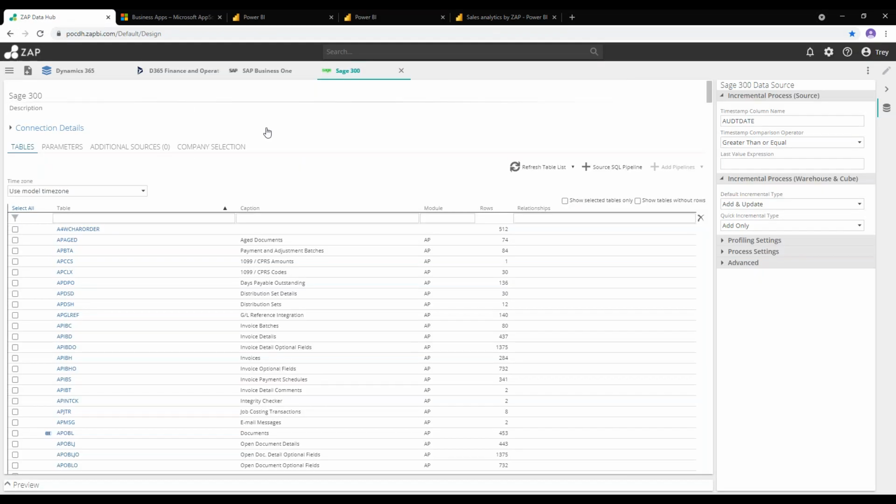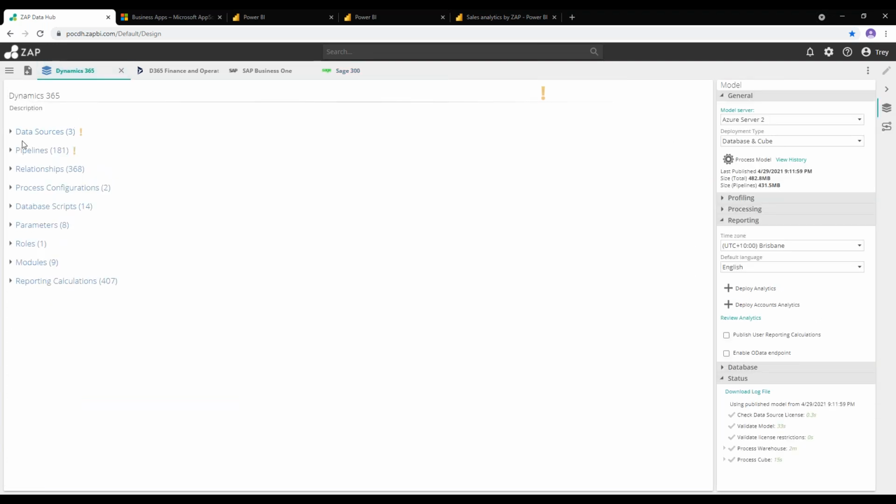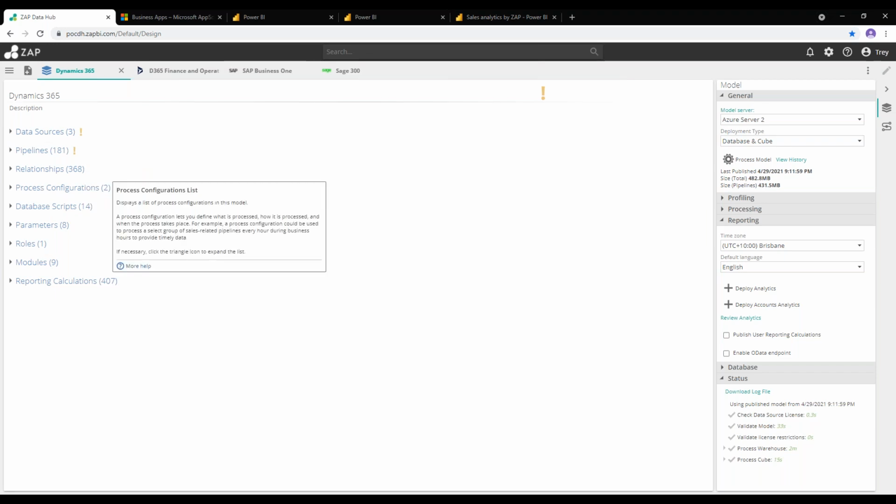And so that's the very last thing that I want to show before we wrap this up: ZAP Data Hub is really a core element in creating an underlying model, creating that automated data warehouse. And so if I start here, very simply, a model consists of data sources, the various tables that are being pulled out of the ERP. We're automatically getting the relationships and a number of other elements.